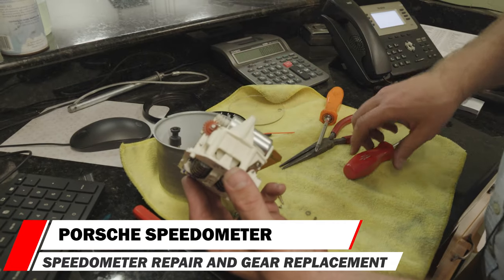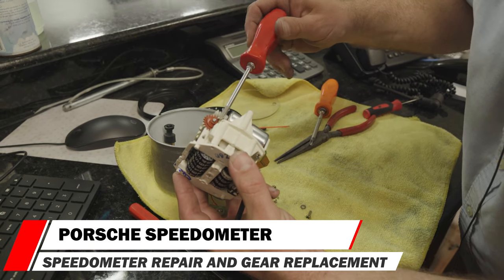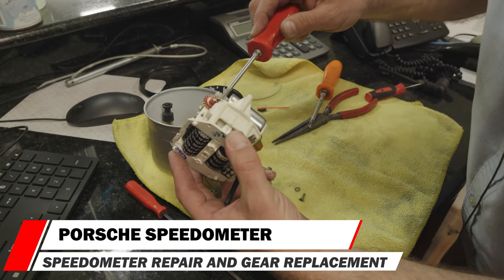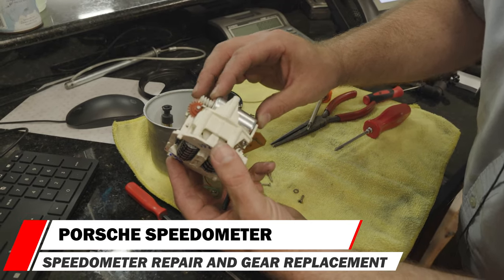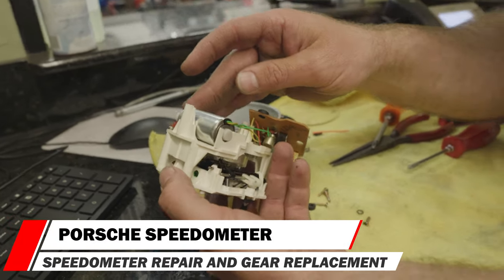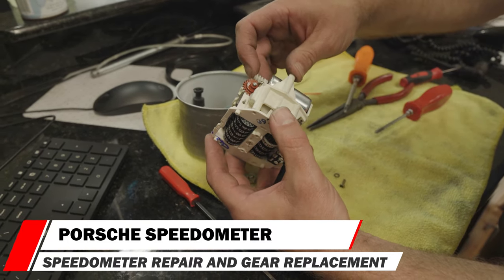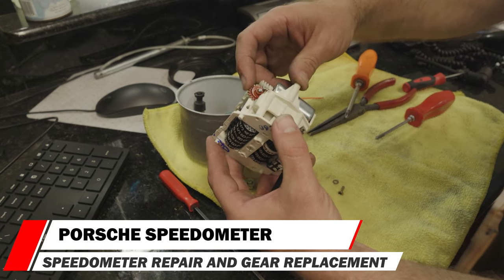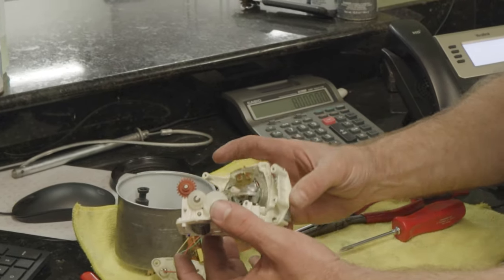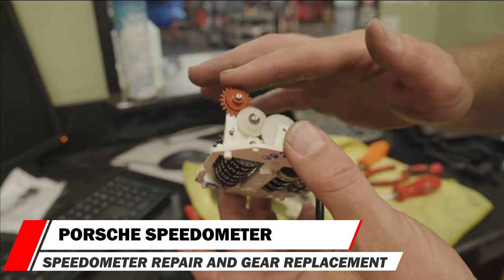This piece is loose — it could be stripped out, we don't really know. We're going to try to tighten it. It's definitely very loose. Okay, so that's tight now. There's only one screw holding that on, by the way — the rear is just captured by this little pocket. Just this one little screw holds this whole assembly in. Now it feels nice and tight, it's not going anywhere. It's contacting that gear, so that's good. We're going to put in a speedometer gear on this one just for good measure, because it does look old and has that shiny appearance to it.